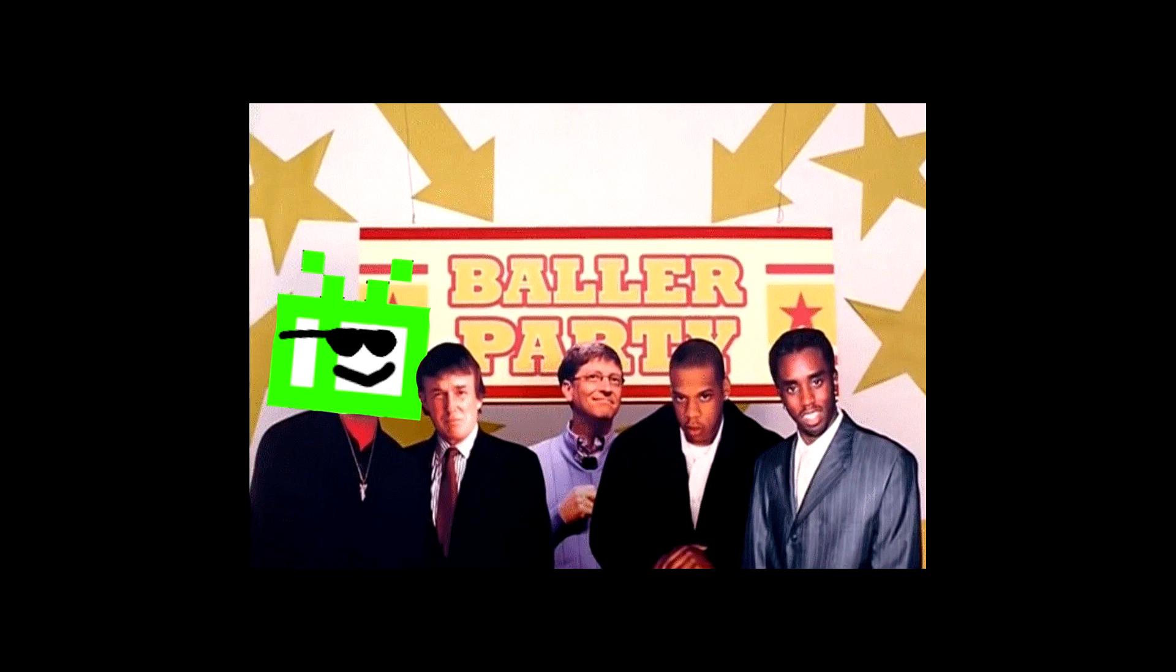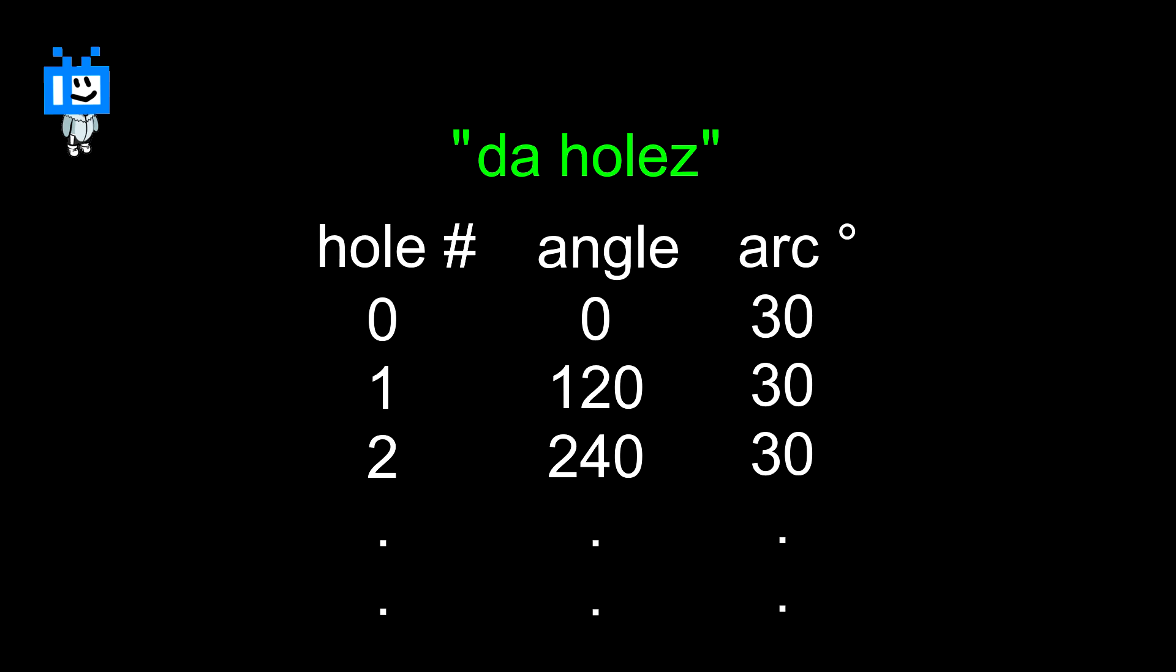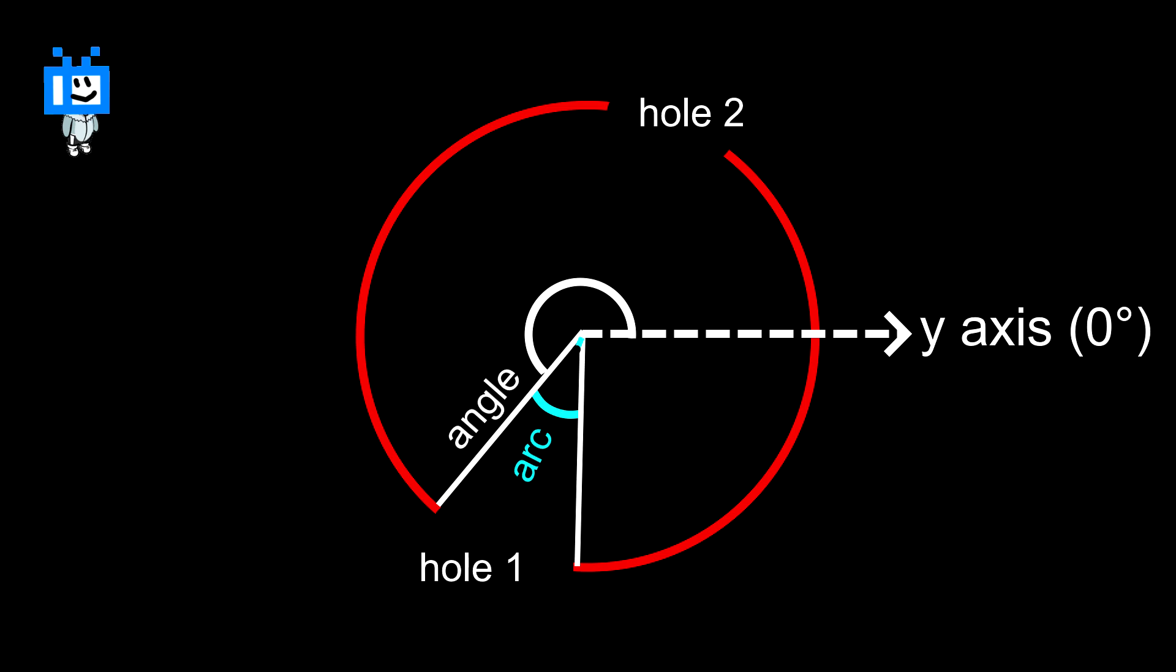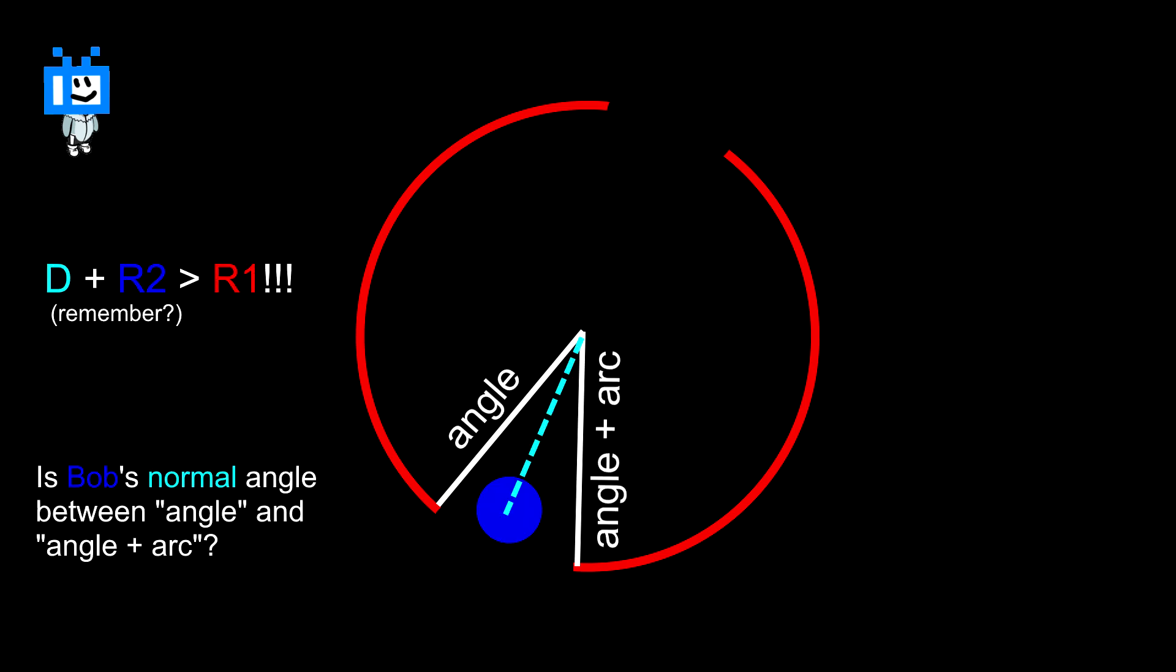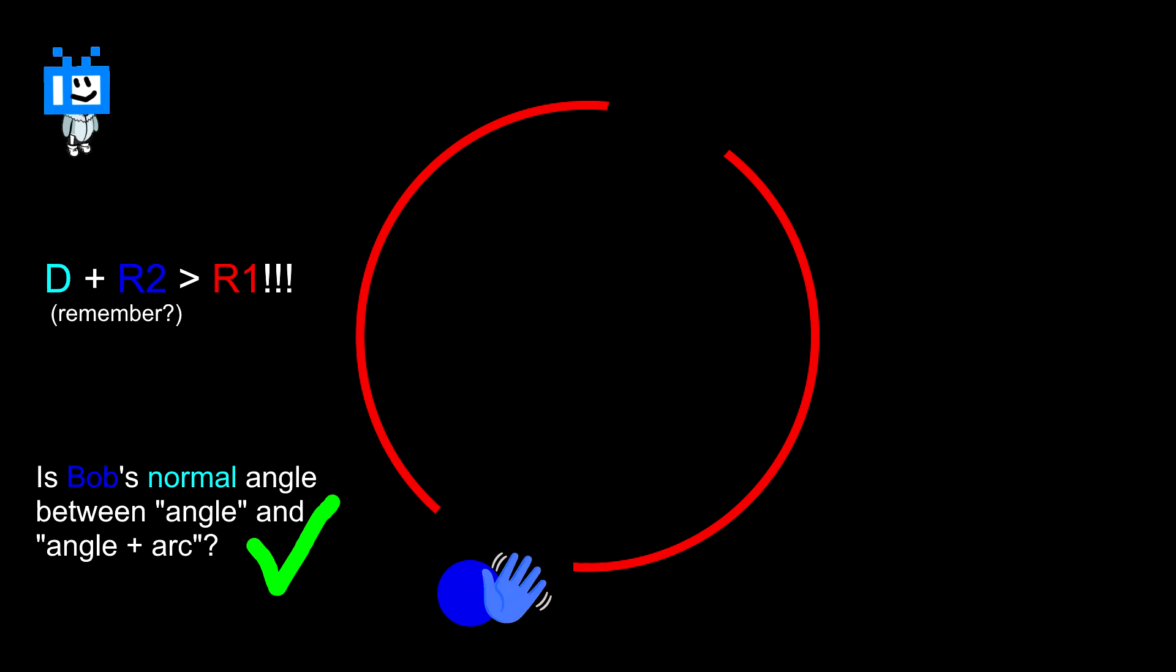Oh wait, one more thing. You know how they sometimes have these gaps in their rings? Well, while not perfect, here's a neat solution I came up with. When doing we have an array, like a list of holes. It's a 2D array and it holds the angles and arcs of the holes. If a ball is going to collide with the edge, it just checks if the ball's angle, that's the normal angle, is between the holes angles, and if it is, off it goes. Well, that's basically it.